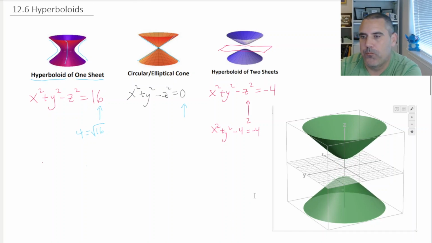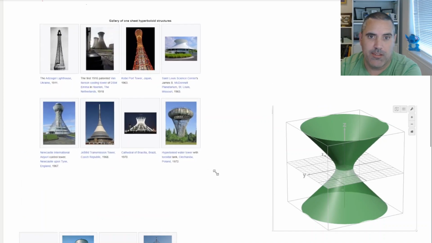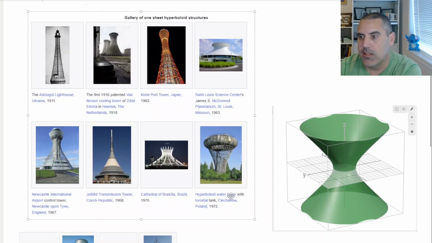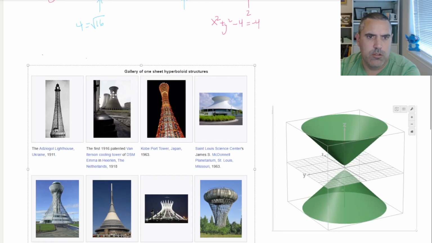So there you go. A few other notes. There are many hyperboloids of 1 sheet. If you search around, this is very prevalent in architecture and in practice. The cooling towers of a nuclear reactor, various lighthouses, the Kobe Port Tower in Japan, St. Louis Science Center.